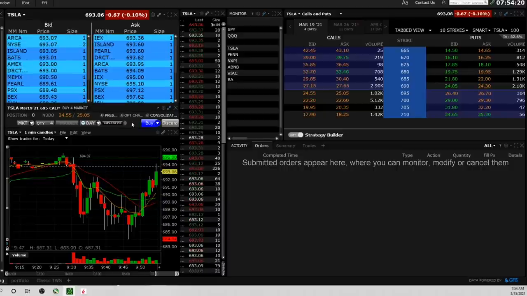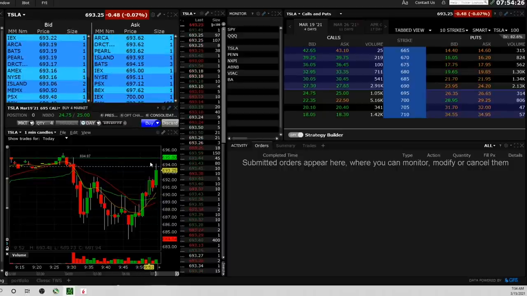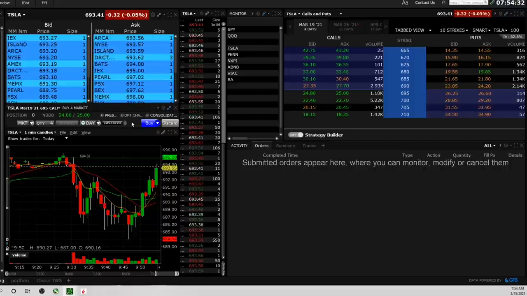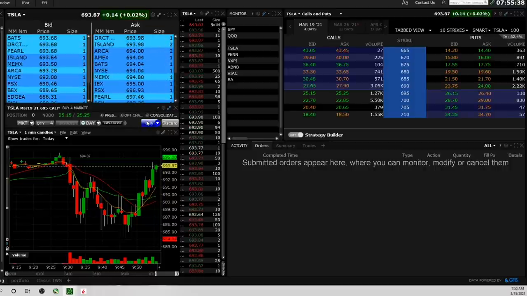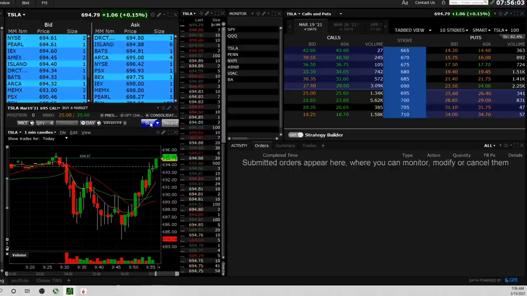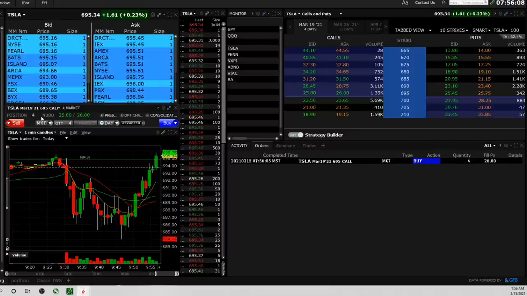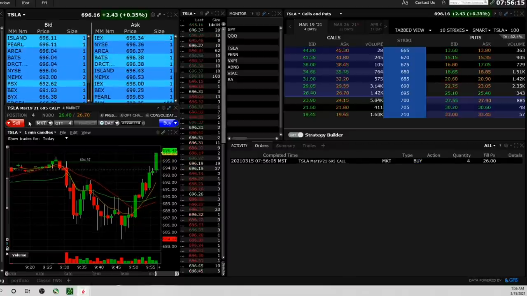High of day, 694.87. I'm looking at the 695 calls. Got red to green, technical level high of day above, psychological whole number 700 above. Doesn't mean it has to get there, but just knowing it is above. Got some size at 694. Like to see that get taken out. All right, high of day, four contracts, 696. Love to see it get through that.